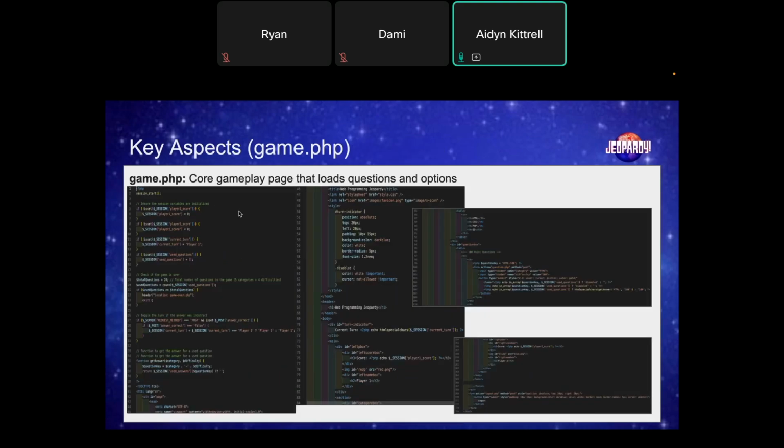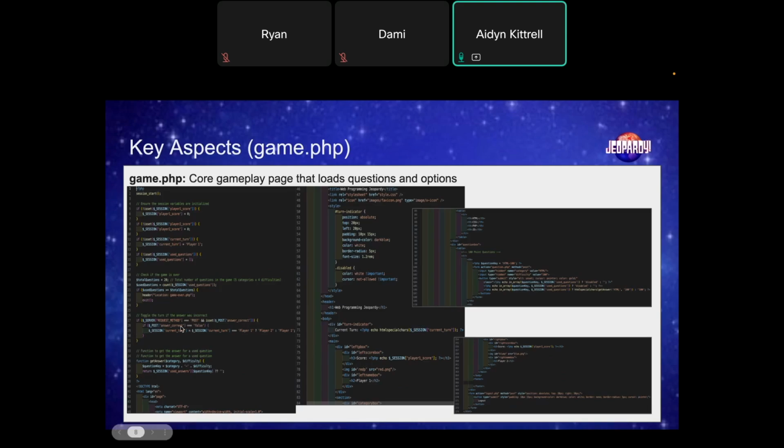And so now we have the game.php file. So this is our main core gameplay that loads the question boxes and the categories with some options. So as you can see here, it's defaulting some of our values like player scores and current turns on the session, of course, the session being started first. And then here's our condition to check if all questions have been asked, which will take us to our game over screen.